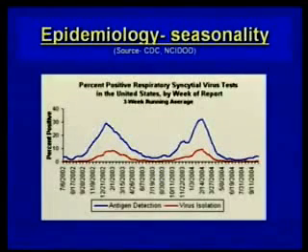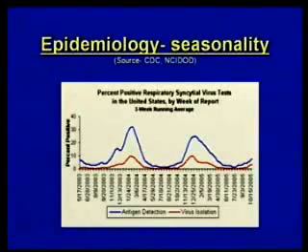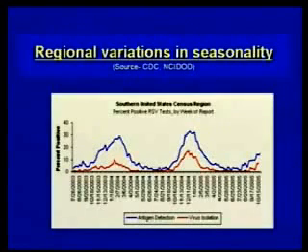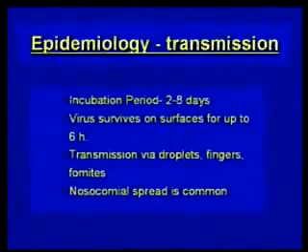It's not absent here, but it tends to peak in the winter months. And this is the same time around which you're having influenza and other respiratory illnesses, so winter is really a bad time in terms of illness. This is, again, a shorter peak over here between the winter months, and the antigen detection is much more sensitive, as you can see. We'll talk about laboratory diagnosis, but the actual virus isolation is not as efficient in detecting the disease. These are more recent data, going into 2005, but a large peak during January and December.